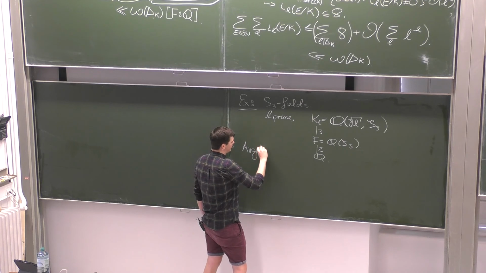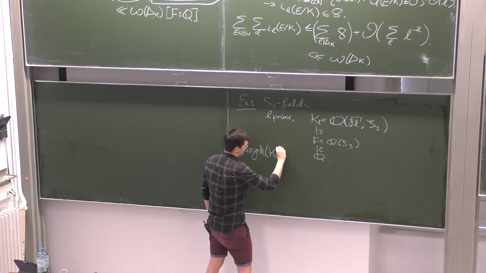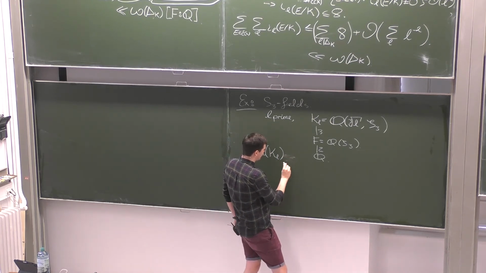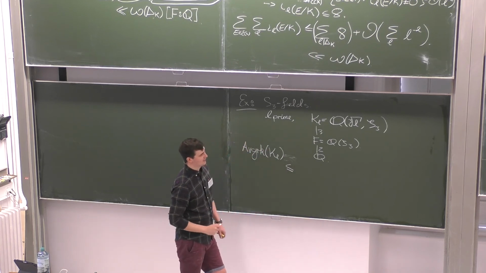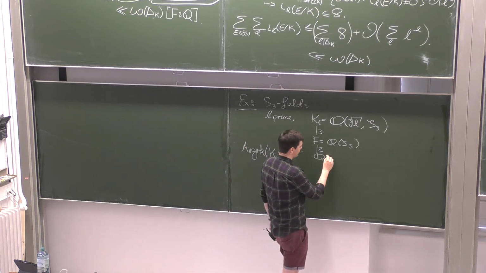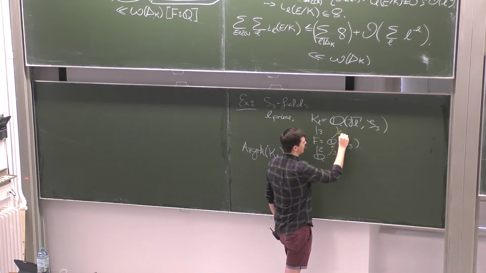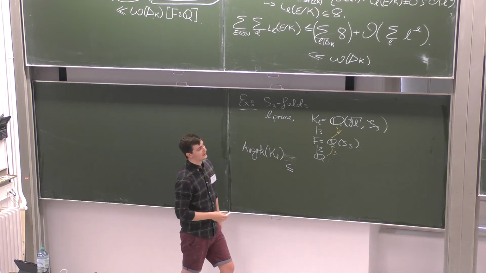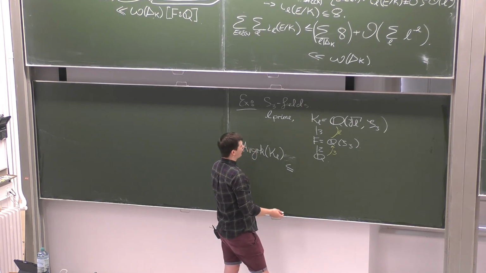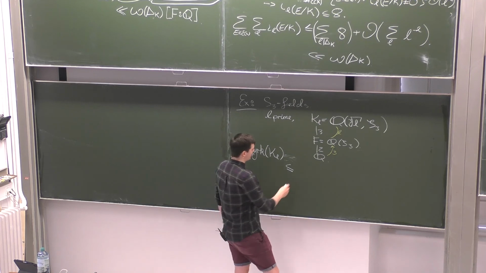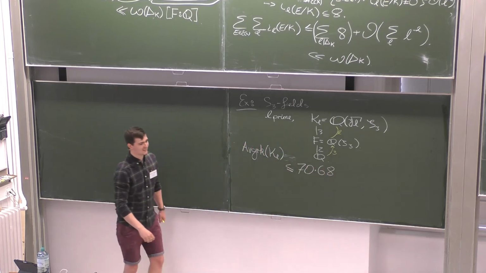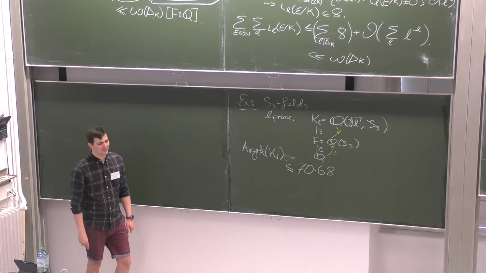And what it says is that the average rank of K_L points on elliptic curves, well, it's at worst, well, there's a constant here. I didn't tell you it, but I'm going to use it in a moment. Then there's the number of ramified primes. But the only things that ramify are, of course, 3 here and L here, so that's at worst 2. And to the degree, well, that's constant for all of these, that's just 6. So I get a uniform bound for the average ranks over all of these fields. And it just so happens that the best I can do at the moment is 70.68. Explicit constant, not small constant.